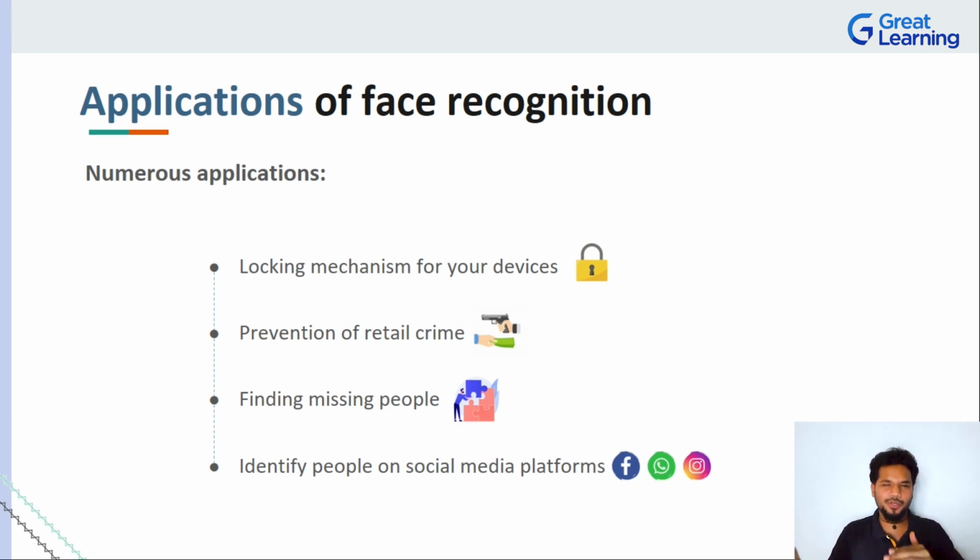I'm sure you can do this on your own as well, right? Anyway, coming to the second point, it says prevention of retail crime. Now, how are we preventing crime with face recognition? Think about it. All these supermarkets, all these stores where there's cash being transacted, or where there's products, and you usually see in these movies where someone brings a weaponry into a retail chain and just takes away all the cash and runs away, right?